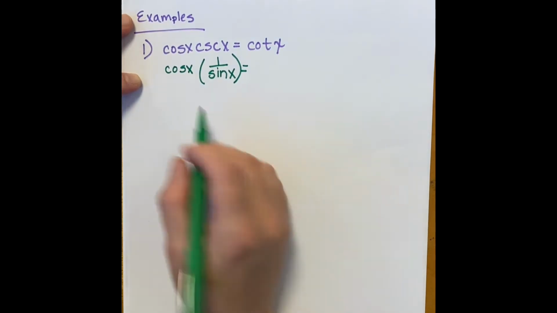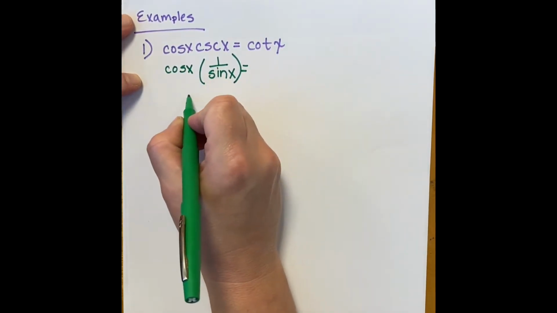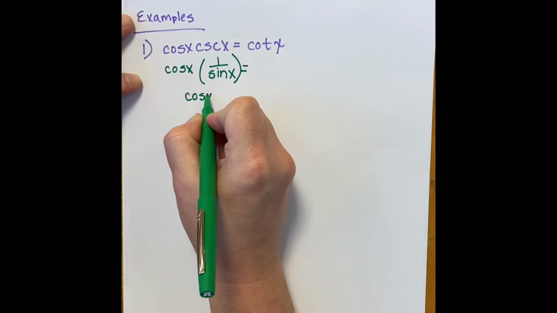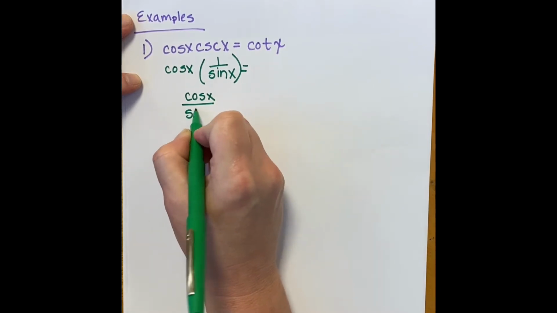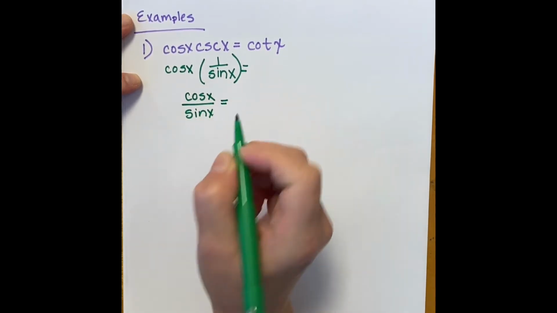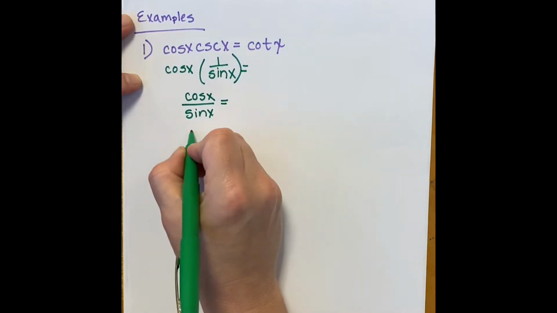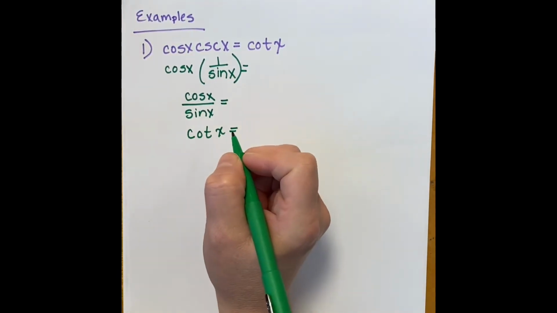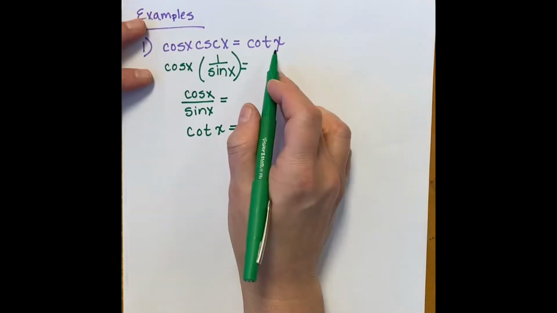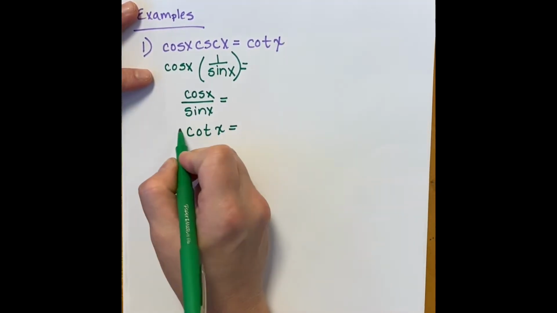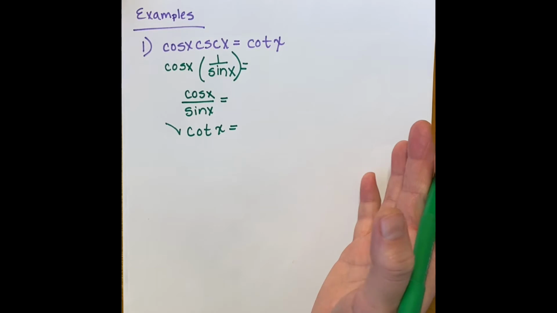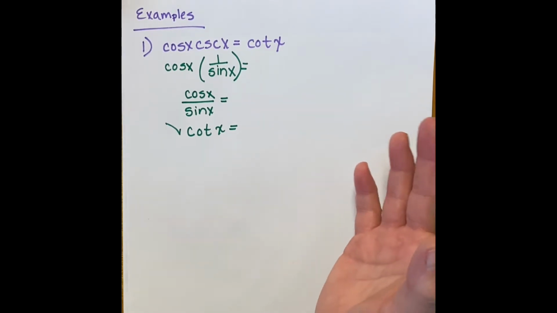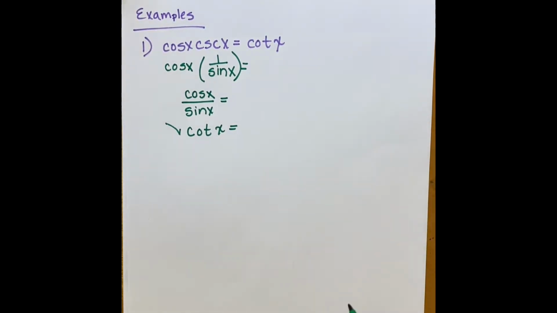And now, when I multiply these, that would give me the cosine of x over the sine of x, which, guess what, is the cotangent of x. And that's what we were trying to prove. See, now this side looks like that side. And I always put a check mark when I reach where I'm trying to, okay? It's like I met my goal. Check mark, makes you feel good. Let's do another one.